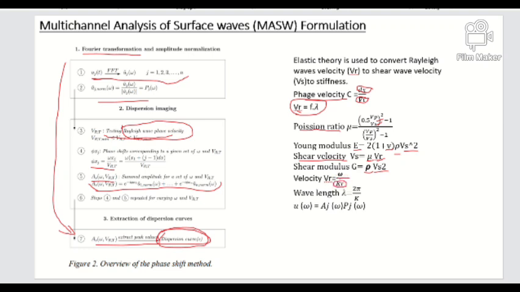Velocity can be measured from frequency and wave number; wavelength is 2 pi divided by wave number, and then we can use the wave velocity with amplitude and phase velocity.